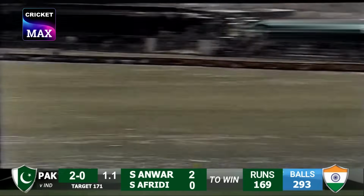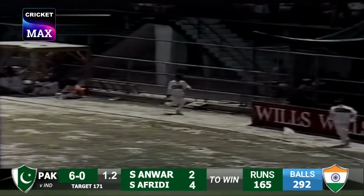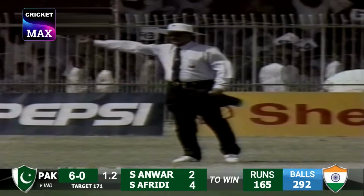In the air, and he got stuck into that one. One bounce over mid-wicket. That's why he's so dangerous. He can be very unorthodox, Saeed Afridi.